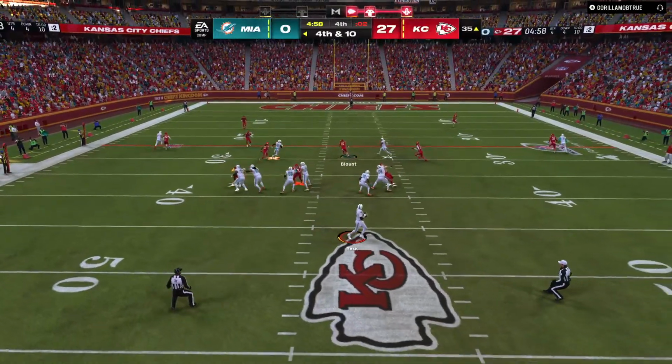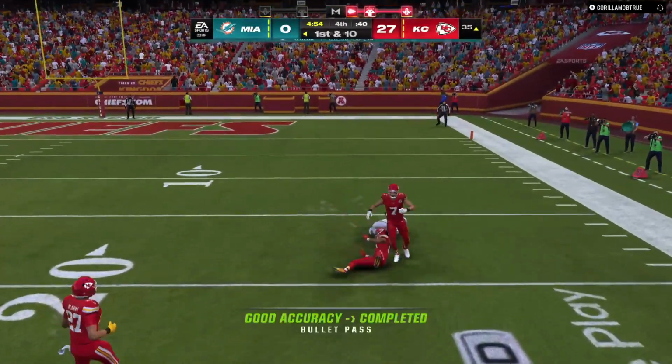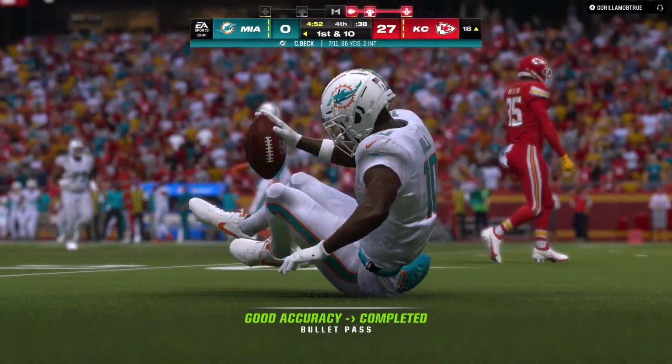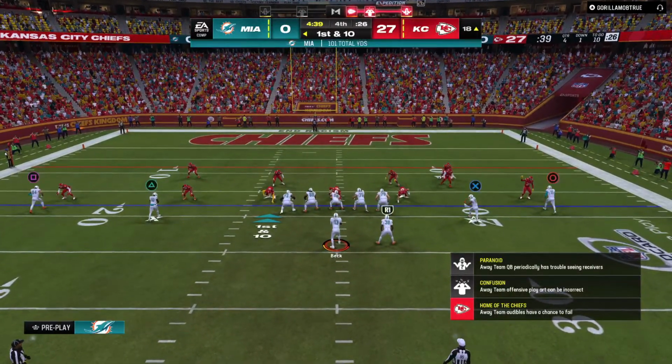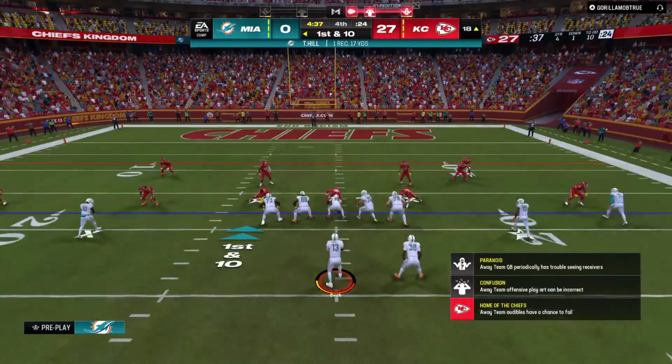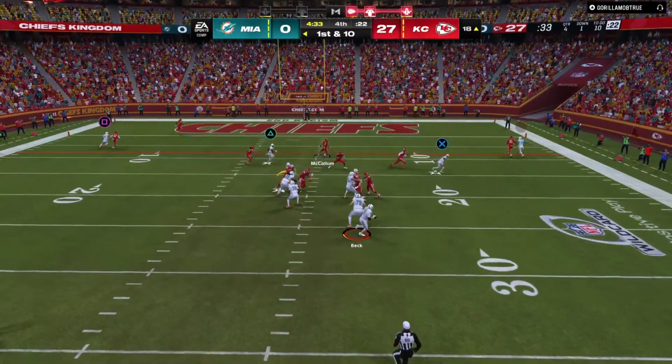As expected, they're going for it to keep the drive alive. That is caught, and he will have a Dolphins first down as this defense cannot come up with a play that they need. In fact, they surrender a big chunk, 17 yards there on fourth down.